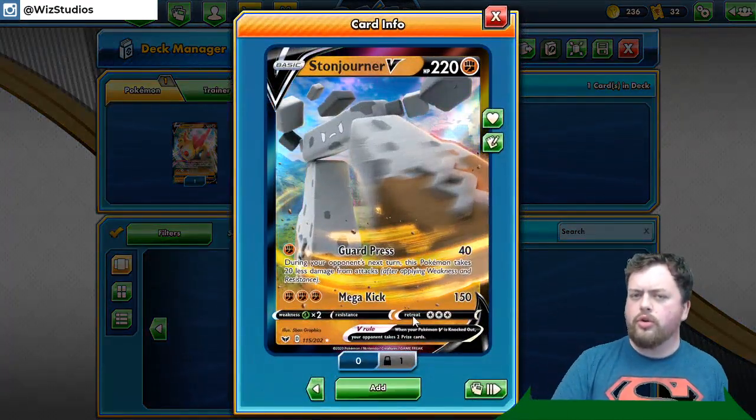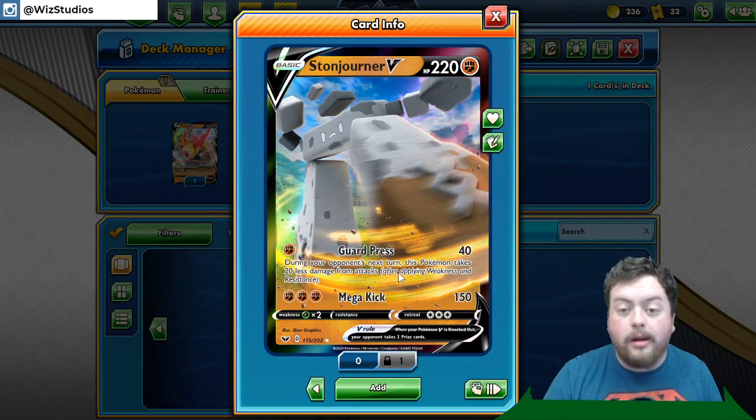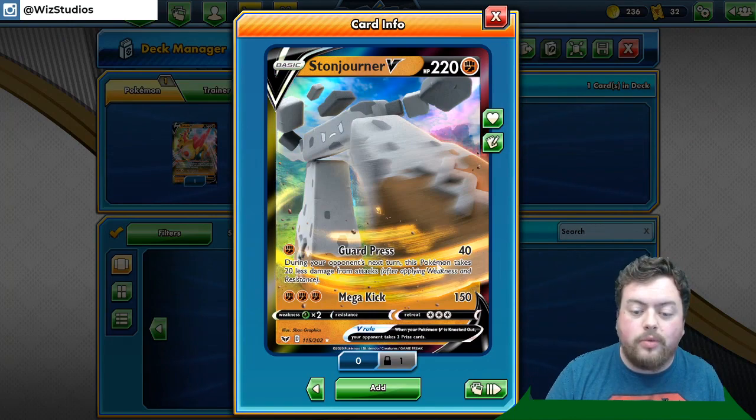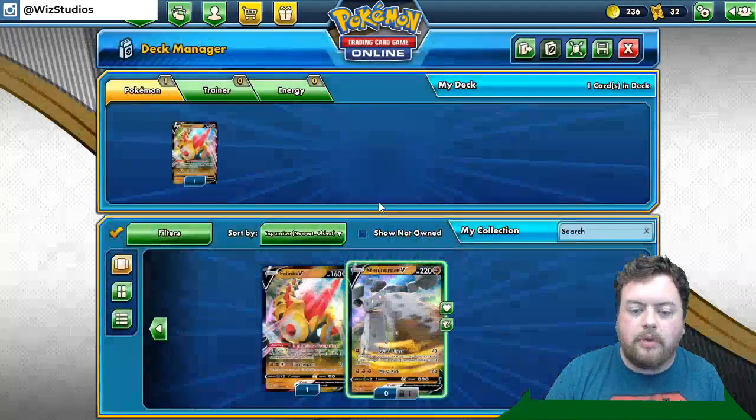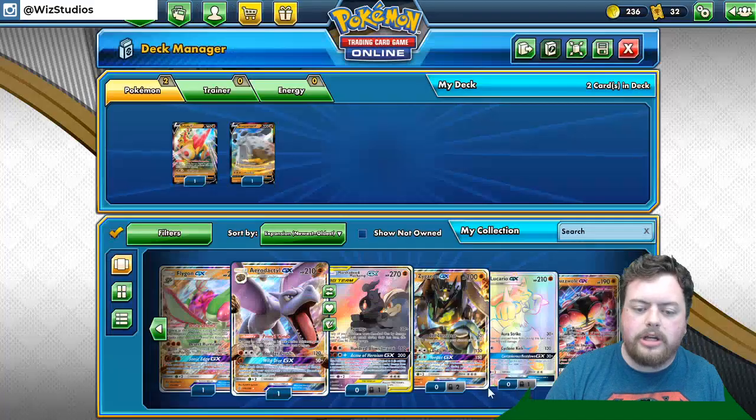We also have Stonejorn. V Guard Press: during your opponent's next turn, the Pokemon takes 20 less damage. Pretty solid. 1 energy, do 40 damage, take 20 less. And then for 3, Mega Kick. Honestly just a solid Pokemon that we're going to go throw in here. Let's go ahead and pull up our GX Pokemon.